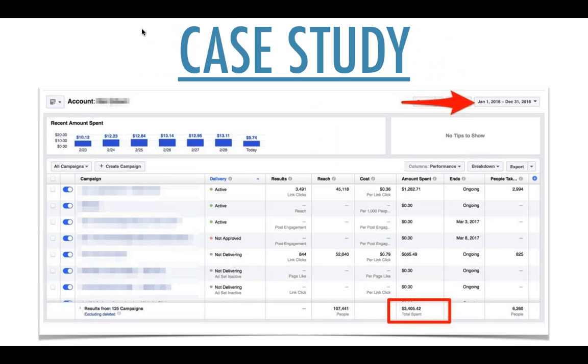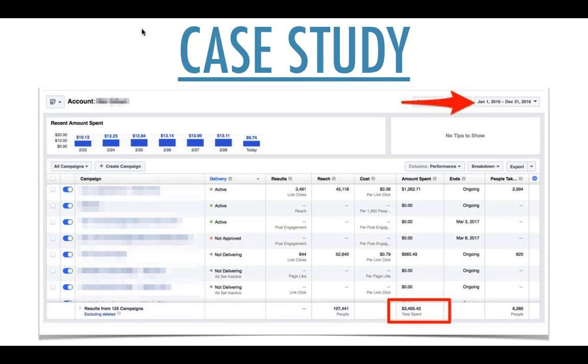So I wanted to start first with a case study, because I have a lot of people that may think that Facebook ads work the same today as they did potentially 5 or 6 years ago. And Facebook has become incredibly good at putting the right people into our targeting and making sure that our message is getting to the right people, as well as Facebook adoption of ads in the news feed and people learning how to respond through Facebook to advertisements. That's grown as well. So overall, we're seeing this increase in users on Facebook, the users actually integrating with the ads, and then the ads performing better.